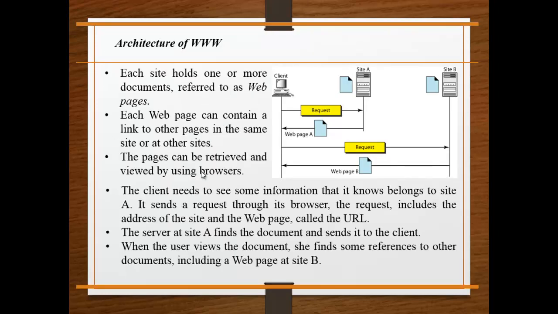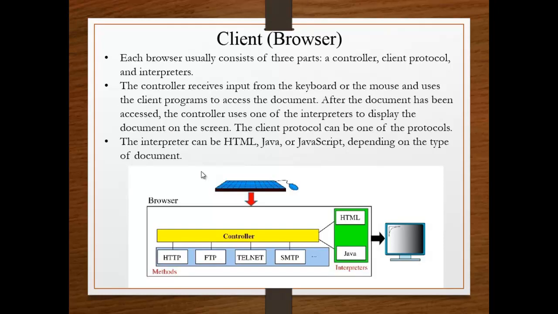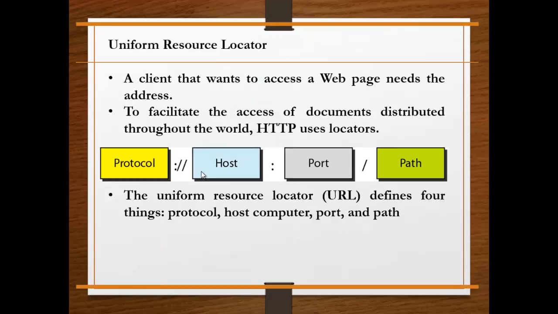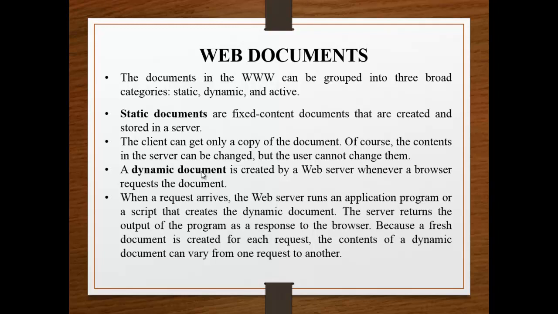First you need to understand the architecture. Under the architecture you have to know what a client is, what a server is, and what a URL is, and then you have to discuss the different types of web documents. It's a very small topic. Whatever questions I have asked in the assignment are also covered in this.